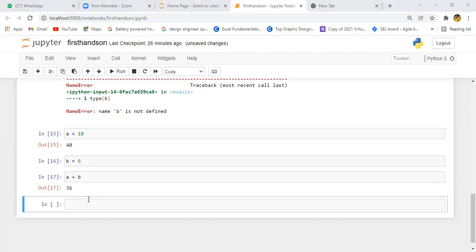So let's talk about Python strings. Like I said before, a string is an ordered sequence of characters. The keywords here are ordered and characters.